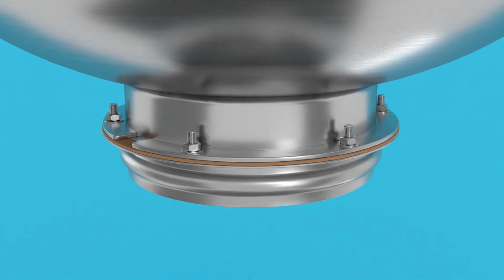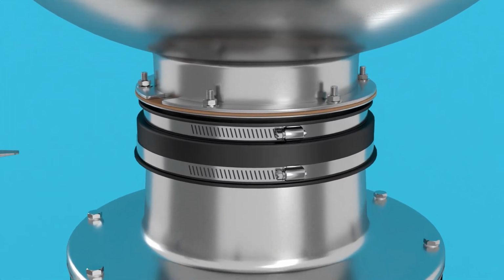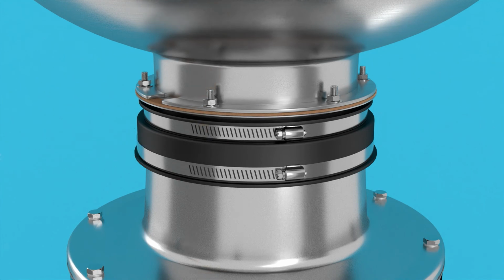cone or sink flange. To attach the disposer to the adapter, slip the disposer's high car adapter over the adapter and tighten the top clamp on the disposer.